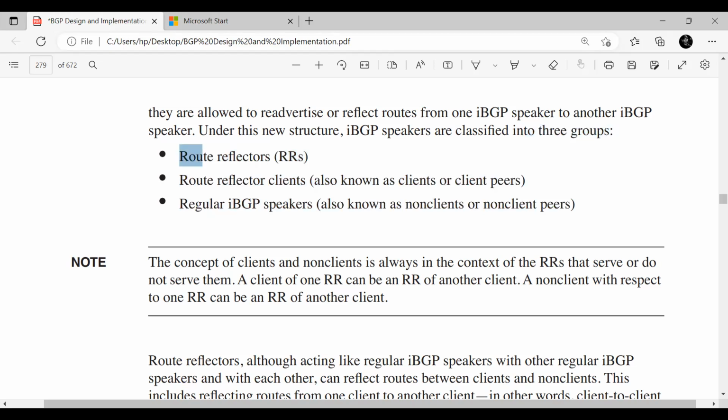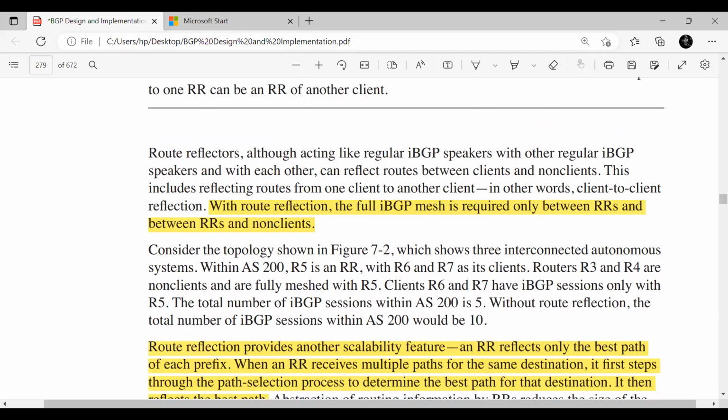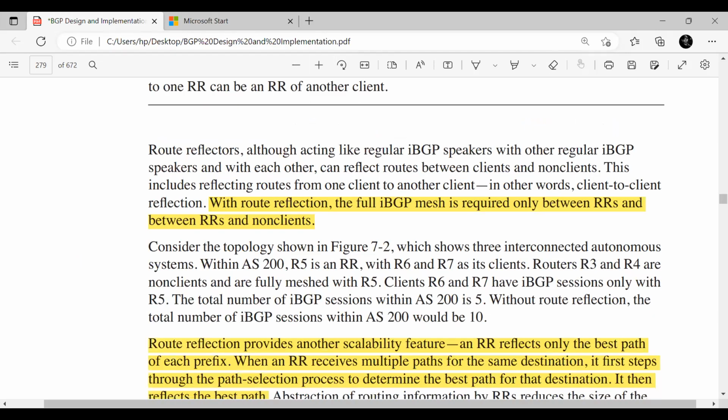First is route reflectors. Second is route reflector clients, also known as client or client peers. And then the regular iBGP speakers, also known as non-client.